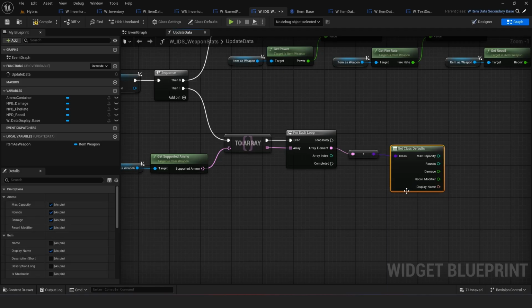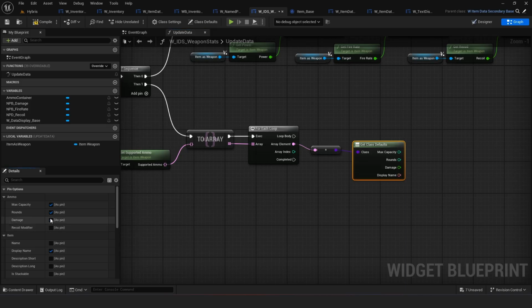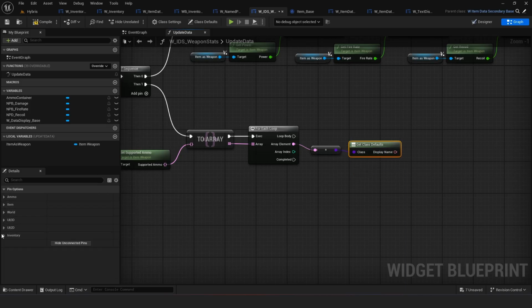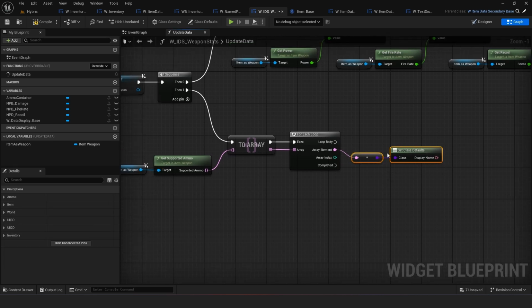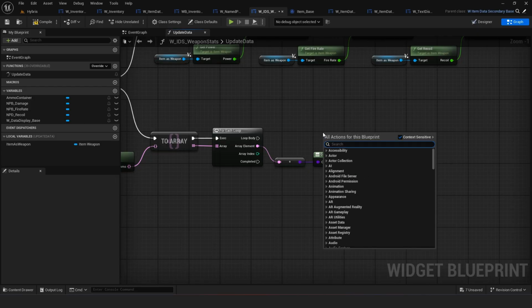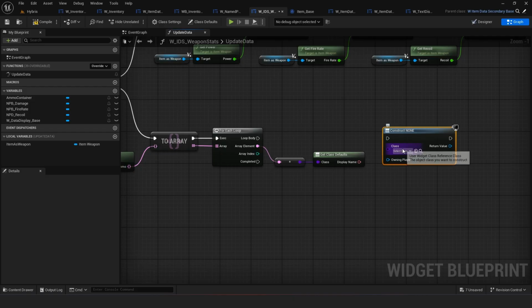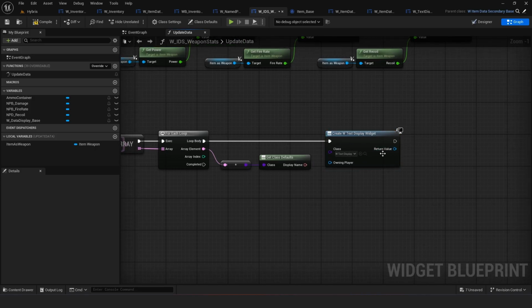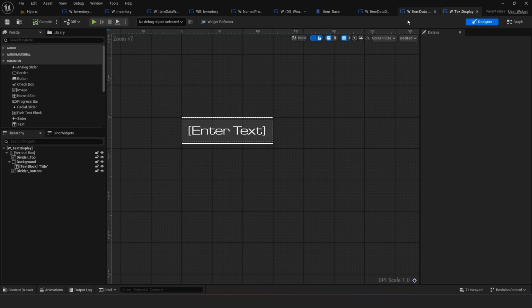There we go. I always forget that the child ones are hidden. So in the class defaults, we can kind of pick ones that we want to be able to see. So what I want to do is create widget. I want to use the text display one. So that is this one.